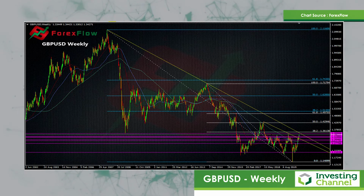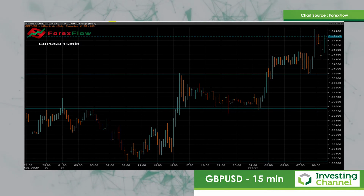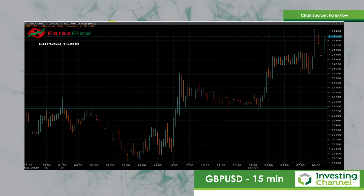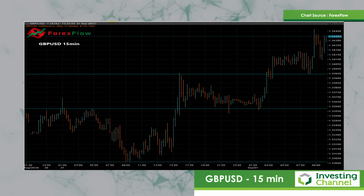Now, if we look at it from a shorter term basis, we look at the 15-minute chart, we can see how the price has been progressing over the last couple of days or so. It's really been stepping up, and that's a real strong sign. It's a strong signal on a rally, particularly because you get a point where the market rallies, then we find some decent support on any pullbacks, and it's not too big on the dips. Then it rolls again. Then we find another support level. Then it runs again. And that's what we've got here stepping up at the moment.